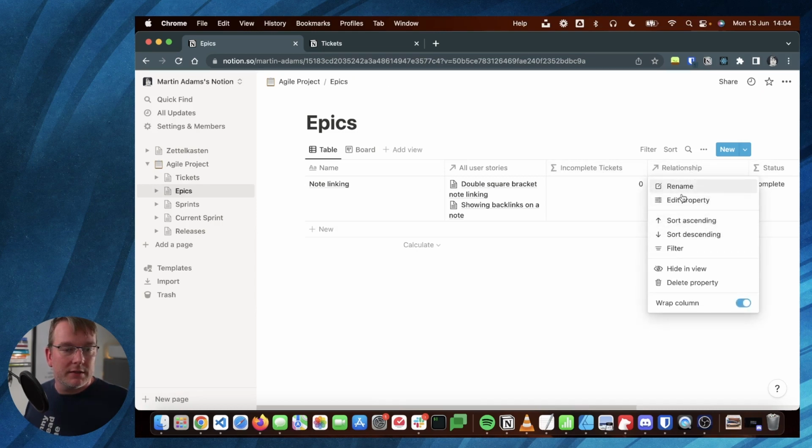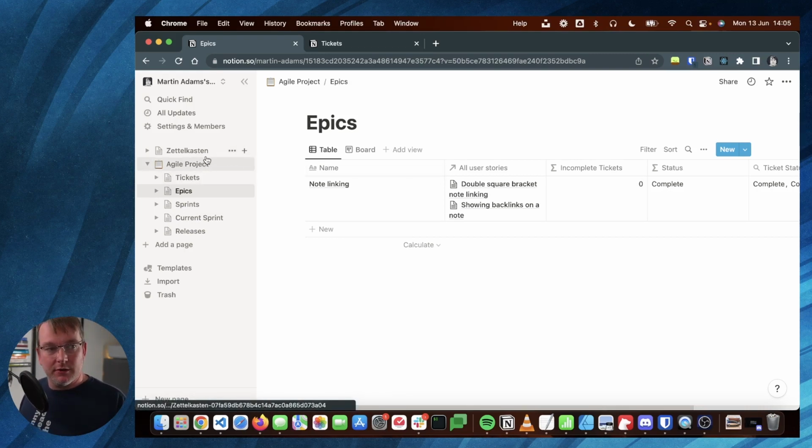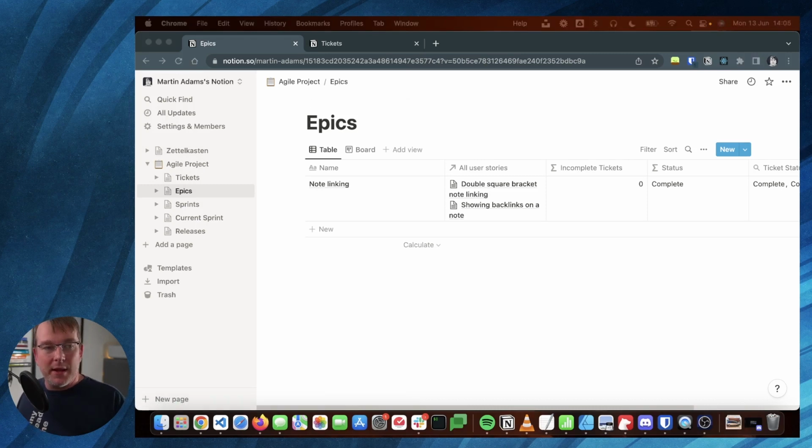Let's hide anything we don't need. Okay. So this really is an exploration of Notion where I'm basically building up a map of how to create a view of this project management. You've got user stories, you've got epics, you've got sprints, you want to create a view of your current sprint, and sort of looking at the reasoning of how to approach that.